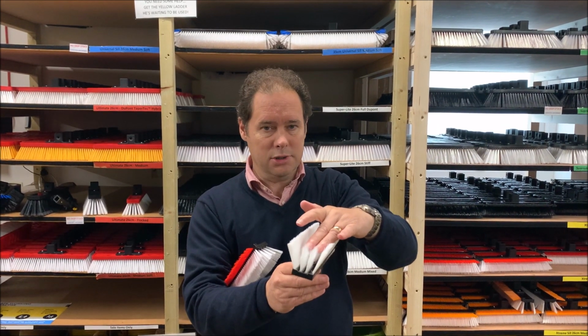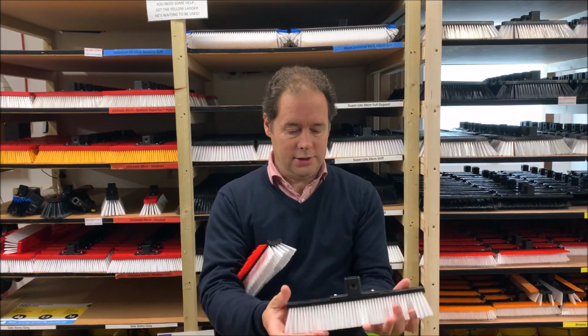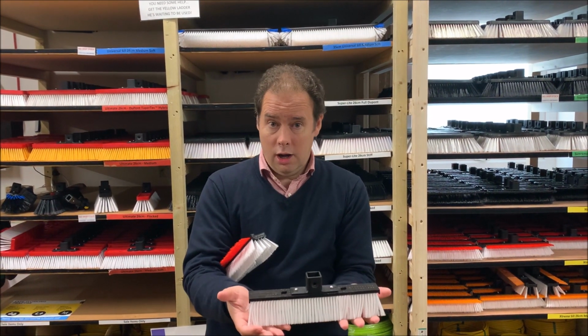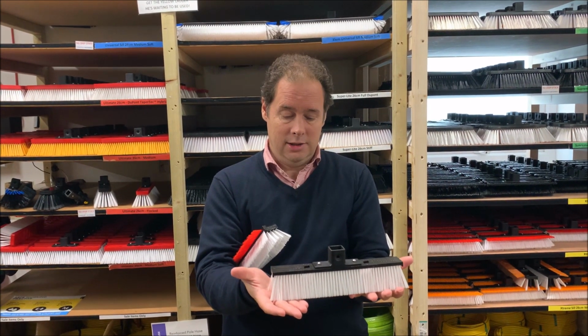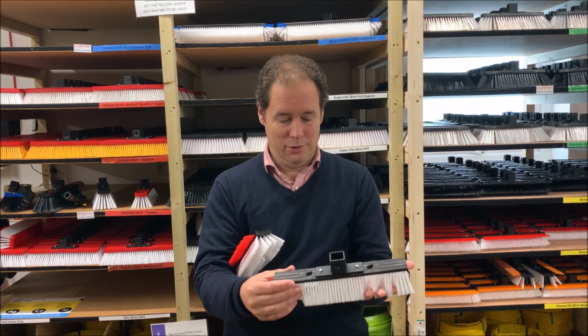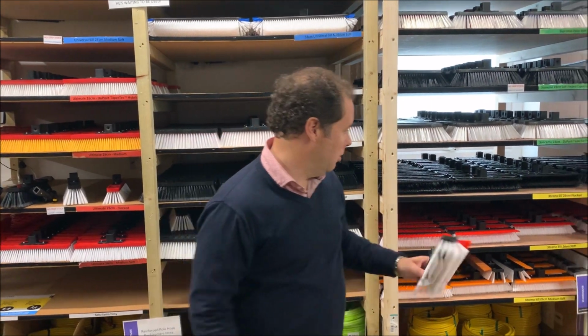Despite being deceptively soft, they're very good at cleaning. And the weight of this brush is almost nothing. So if you're working at height or you want to minimize the strain on your body, a light brush like this is excellent. Of course, it won't last as long as some of the bigger, denser brushes, but it is an option. So that's the extreme brushes. Let's pop those back.